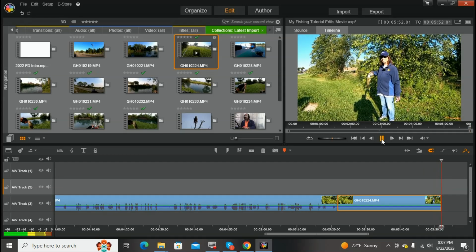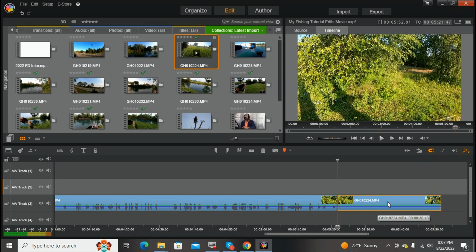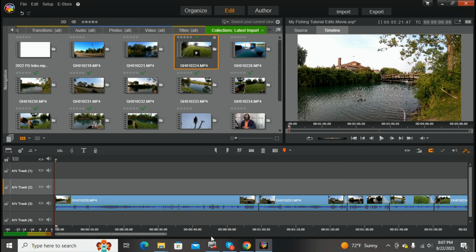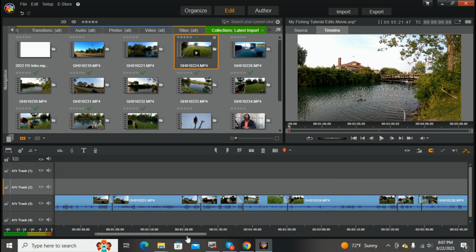GoPro, stop recording. Okay, so I can just eliminate this whole little clip because I don't need that part there. So I can delete that. Okay, so for now, I've got everything that I want to put in the video. It's all done and complete. So we're going to go back to the beginning. I just want to scan over and look at something real quick.